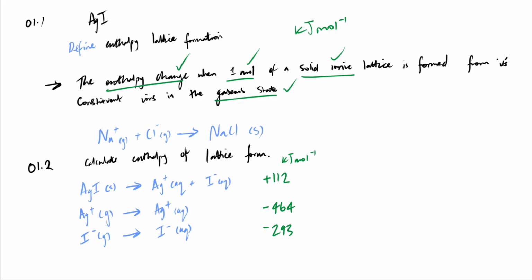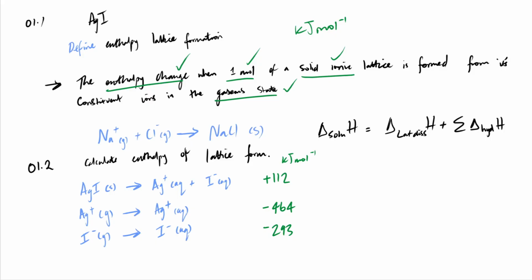So what do we have to do here? Now, hopefully you know this equation already, but if you don't, it's completely fine. But we're going to be using a very simple equation that you need to remember for the enthalpy of solution, okay? So how do we work out what the enthalpy of solution is? The enthalpy change of solution is going to be our lattice dissociation enthalpy plus the sum of our enthalpy of hydration. Okay, this sigma right here, this capital sigma just means sum of.